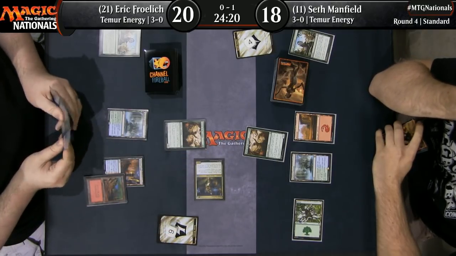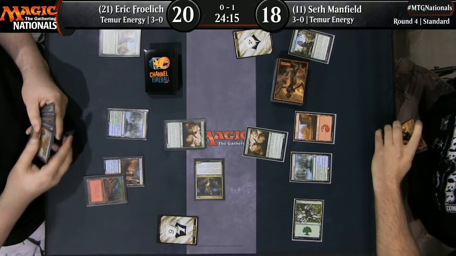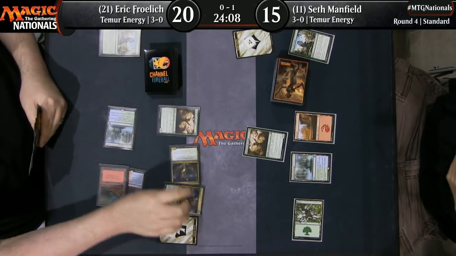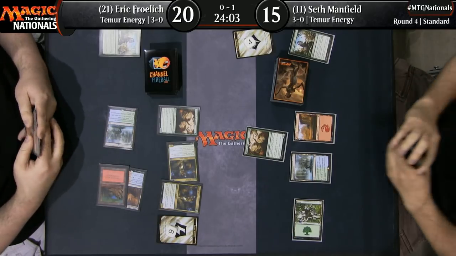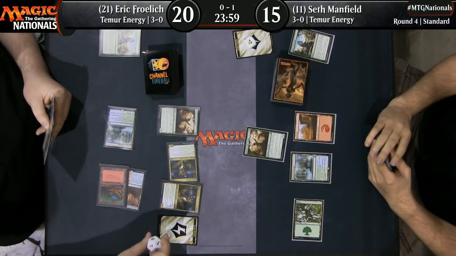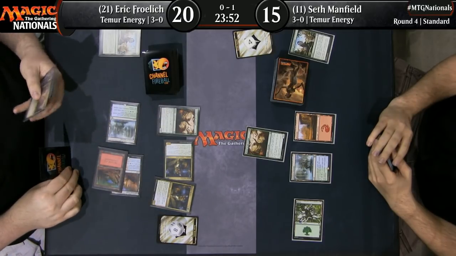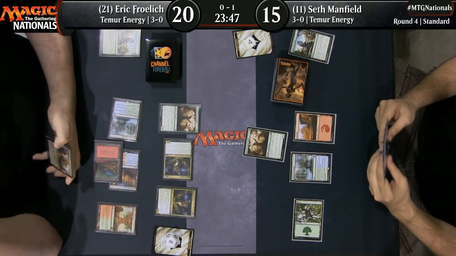Eric Froehlich will swing with the Rogue Refiner. Having access to all of your colors of mana when you need them is so very important. And Attune is, I think, one of the best ways we have right now of making that happen. Another Rogue Refiner here from Froehlich as well. Finds a hub. We'll pass back over to Manfield.